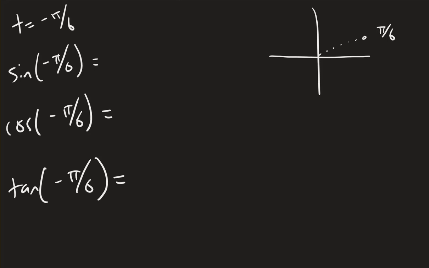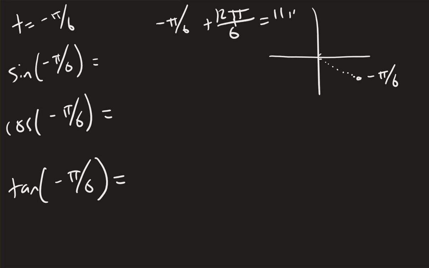it's the same as 30 degrees, or for that matter, you could even convert it to degrees to see what it was. Going this way is positive, so if I made the same amount of turn clockwise, that is one way to locate negative pi over 6. The other way is using coterminal angles, and you could say, well, I'm not too familiar with this, but if I added a revolution, see, adding 2 pi is like adding 12 pi over 6, which is coterminal to 11 pi over 6, and so that would be a second way to find that location.